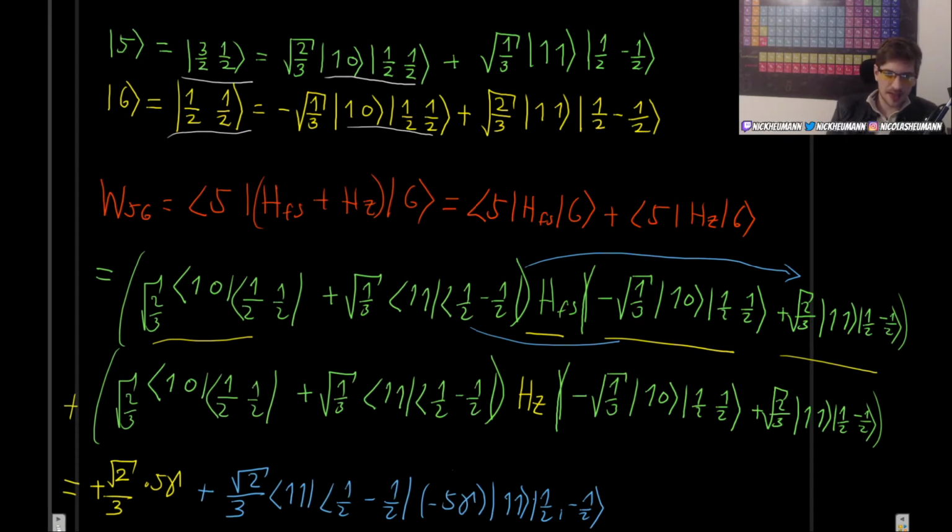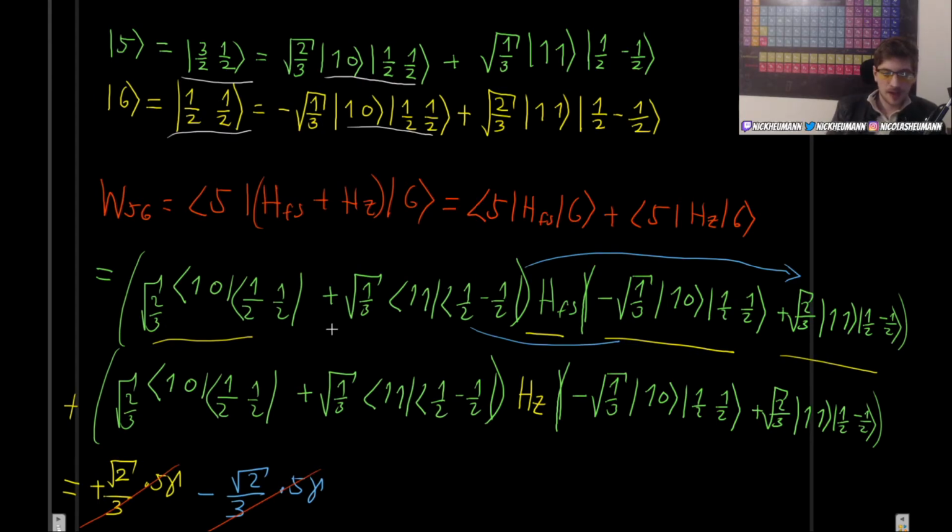All right, so again, we can pull out the minus 5, and we will have the inner product of a state with itself. So that's going to be 1. And finally, we are left with minus 5 gamma. So we get minus this times 5 gamma. So we can actually see that at least these two contributions are canceling each other out. Now, notice that if we had done state 5 instead of 6, we would have gotten a different value of gamma, right? Minus gamma instead of minus 5 gamma, but they would still have canceled each other out. That's why you can see it doesn't matter which one you choose. Let's continue now with this. So we get this part multiplying this.